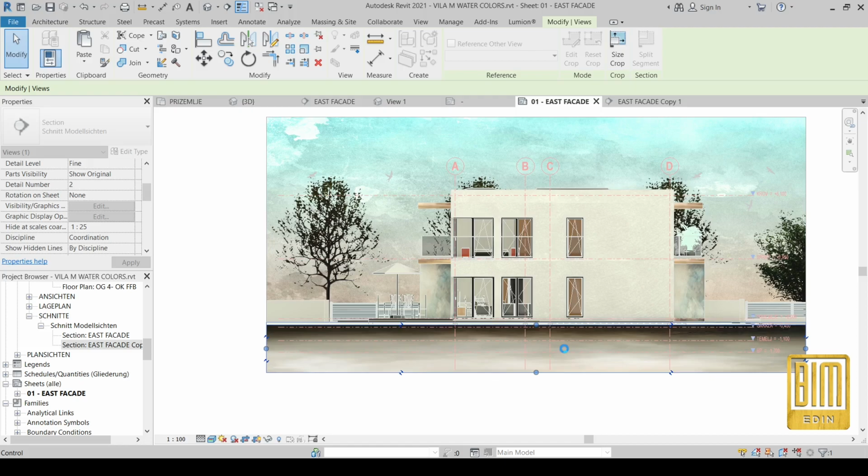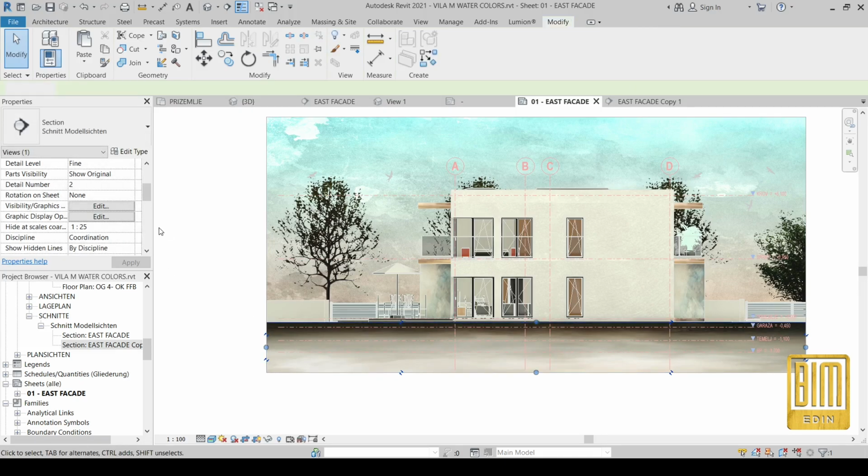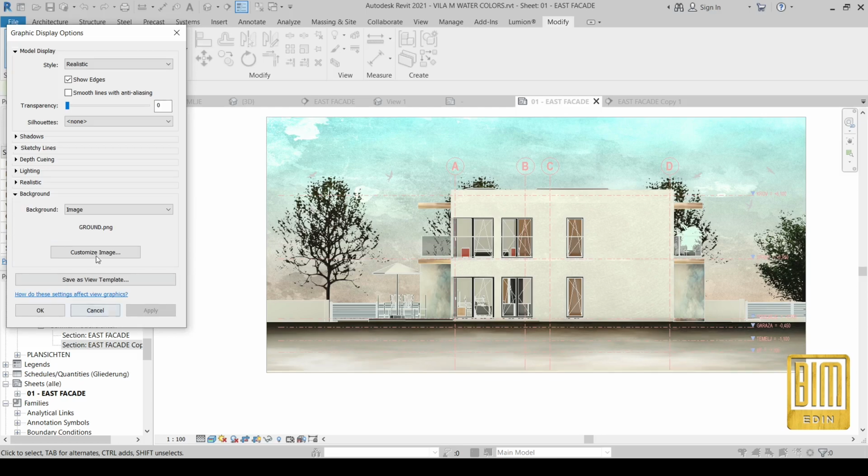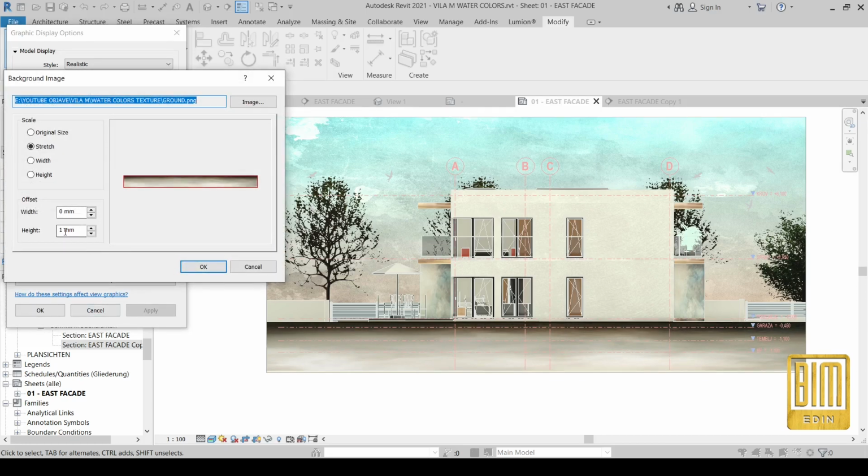This is very simple steps to make very good presentations in Revit. I will do here small adjustments.